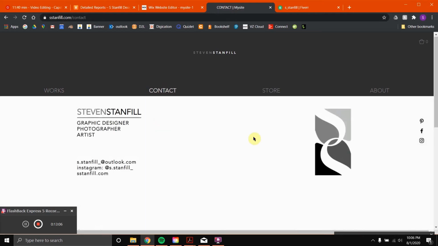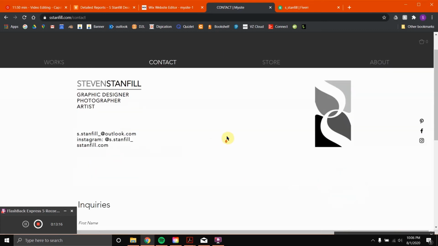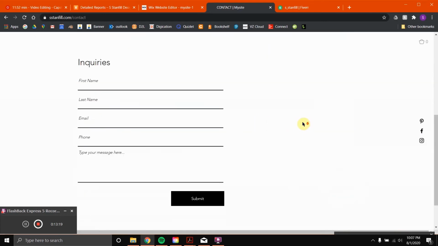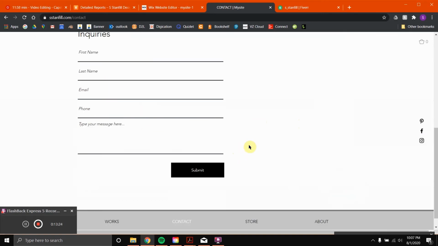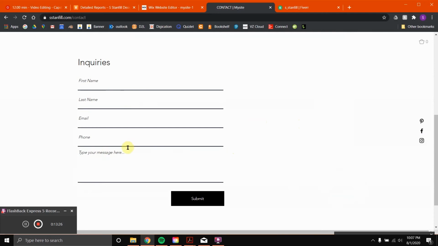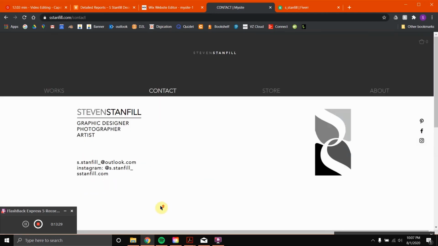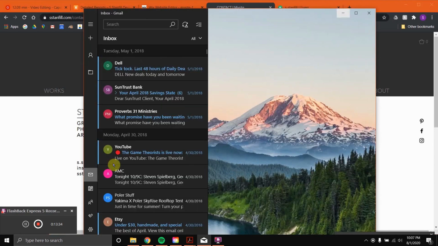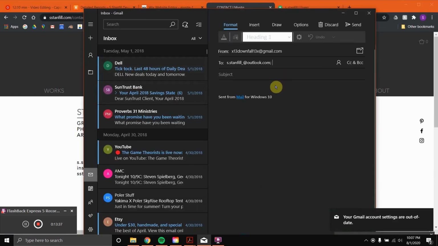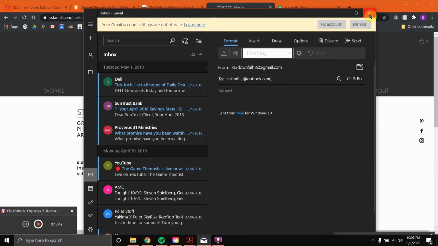Contact info. I tried to emulate the look of my business cards when I did this, so the business card layout is pretty similar. And if you scroll down, you can see a place for if you want to contact me about work or really anything, you can just type that in here and it'll email it to me. Up top, if they don't want to do this, they can just click on these links, which will pull your email and go ahead and put that in. So you can just go ahead and email me, which is nice.